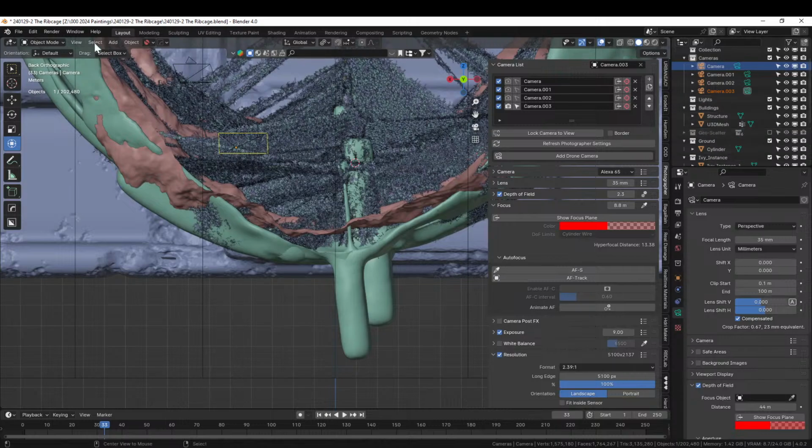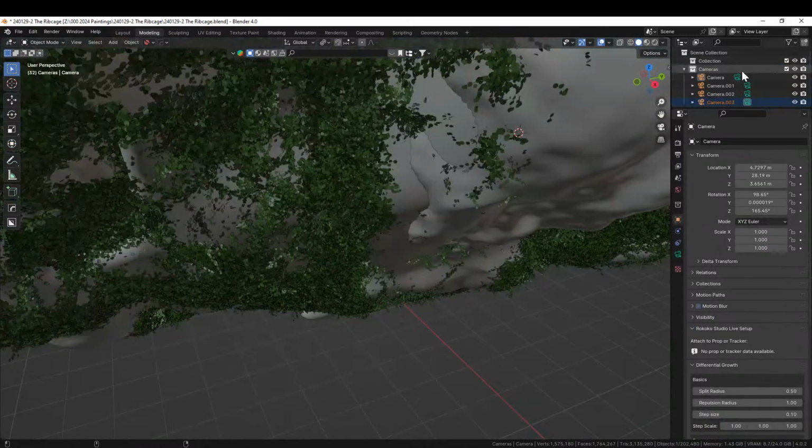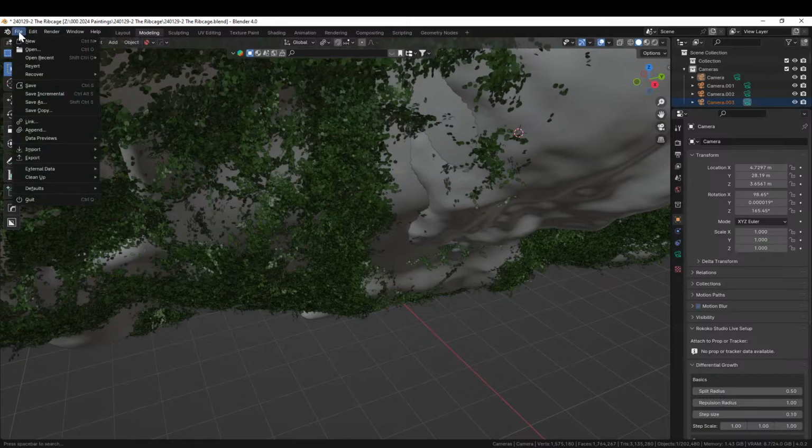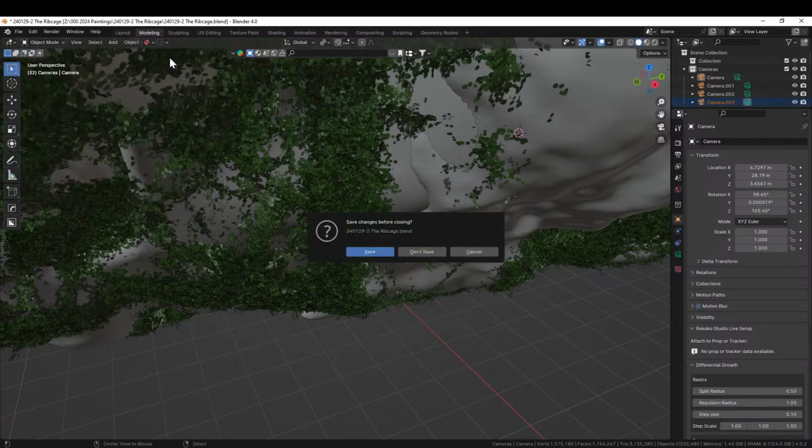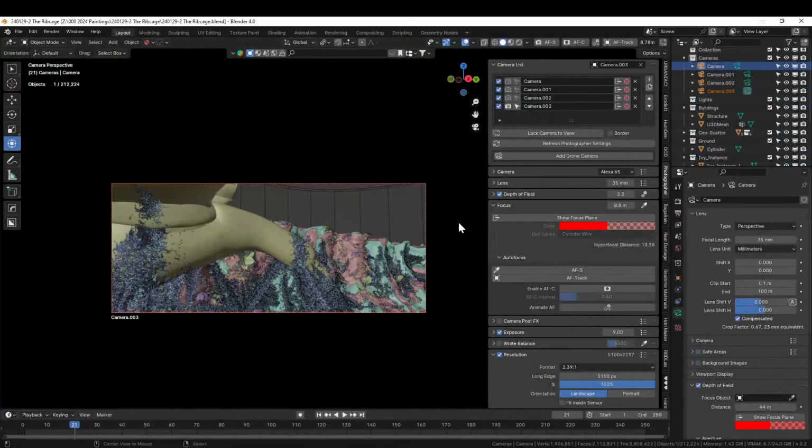Hello. I swear sometimes it just gets weird. It's just soloing this thing. I don't want that window. What are you doing, Blender? I'm just going to open you again. I don't need you to solo.